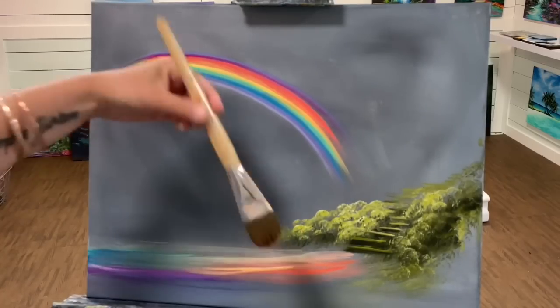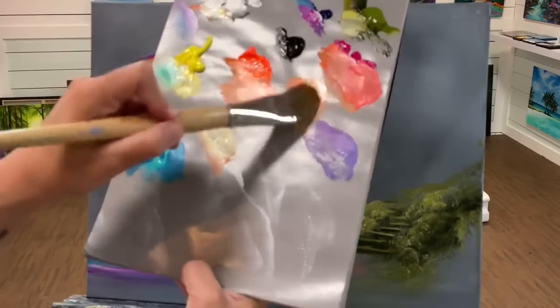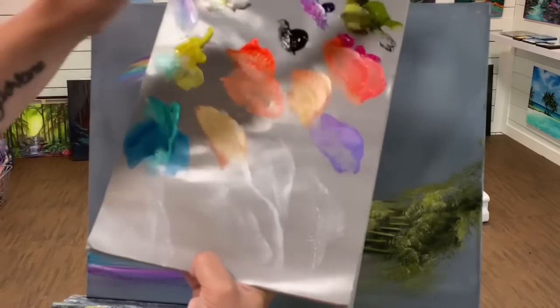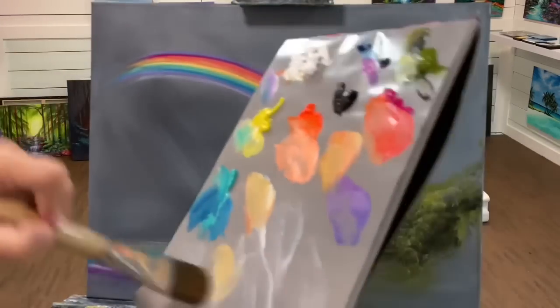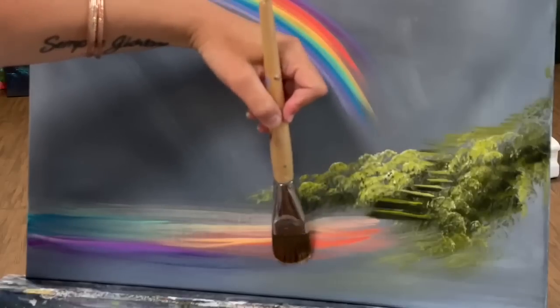I'm just going to go back down here with my filbert brush. I think it might be kind of pretty to add a little bit of that peachy color we've got. Maybe pull into this highlight color with a bit of that green gold. So green, gold, orange, peachy mixture. And I want to take most of that out of my brush so it's pretty dry, right? I'm going to turn my brush like this.